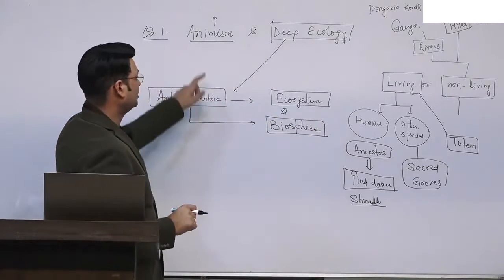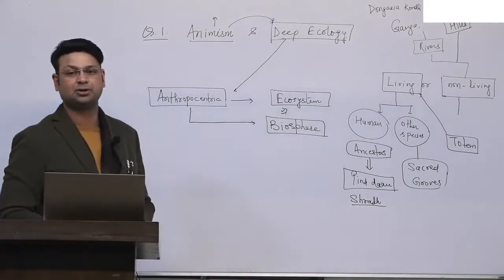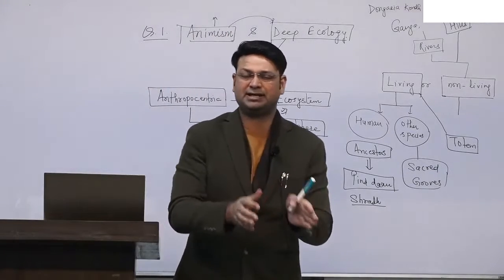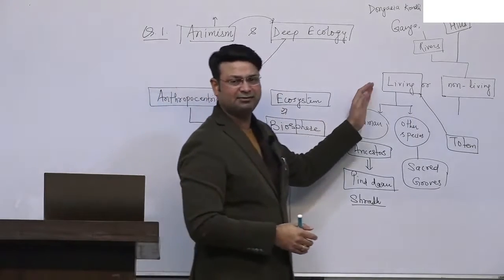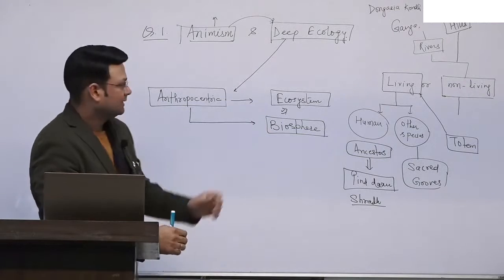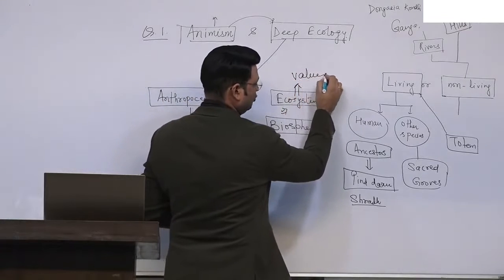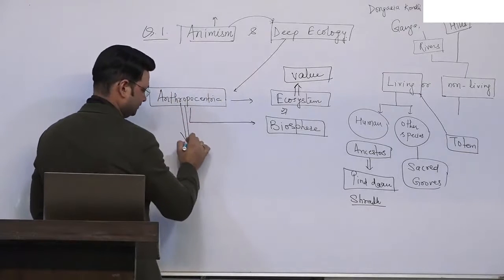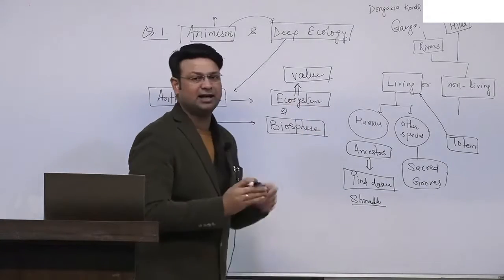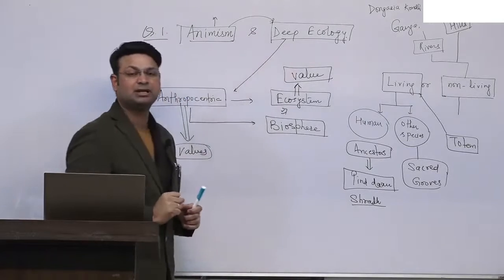So I believe you can see the connection: animism, living and non-living. This animism has inspired the concept of deep ecology. Although normally we say that animism is a primitive form of belief, where simple societies believe that their gods and goddesses live in living and non-living things, it has inspired this movement. Everything in this ecosystem has value. We are not the only beings with some value, but everything has a value in the ecosystem. So this has inspired the concept of deep ecology.